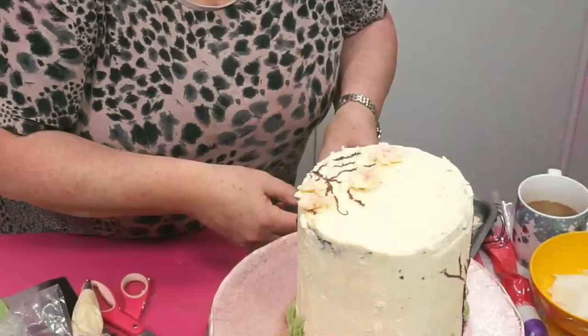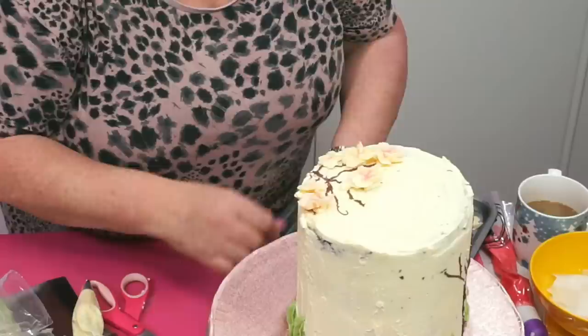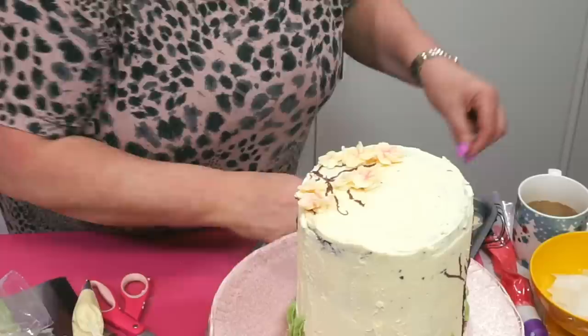So what number did you use for the green grass up the sides? It was the green grass at the side, it was a 74 tip. 74 tip, Tracy. Yeah. Let me get some smaller ones on here. Now they melt very quickly, these, so make sure you get them off quickly and get them on the cake. That's why you need to get your blobs on very quickly.